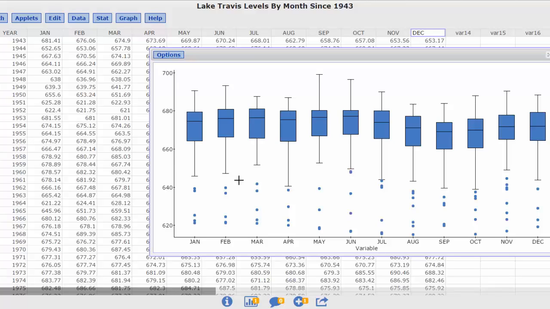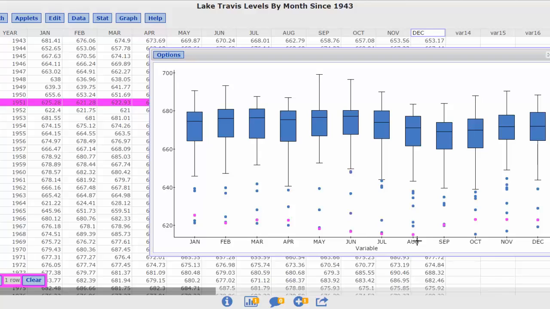not the case. So one of the things you can do now, so we were wondering if there was a single year that was responsible for those lower quartiles here. In StatCrunch, you can also, of course, highlight these values. So let's pick some of the lowest ones. Let's try this one in August, okay? Okay, so that low value was in 1951.